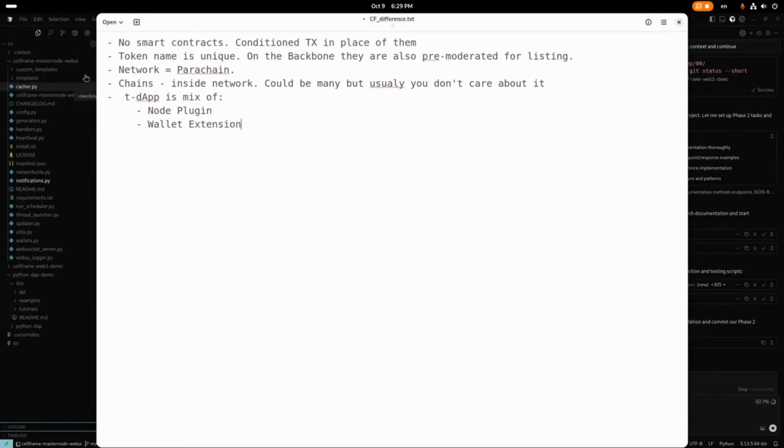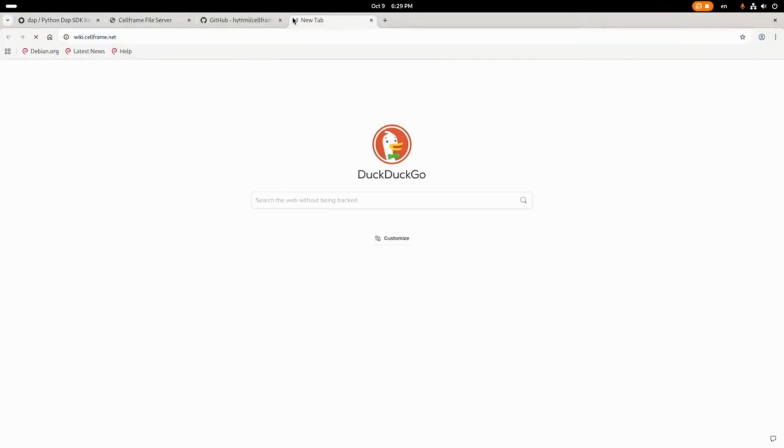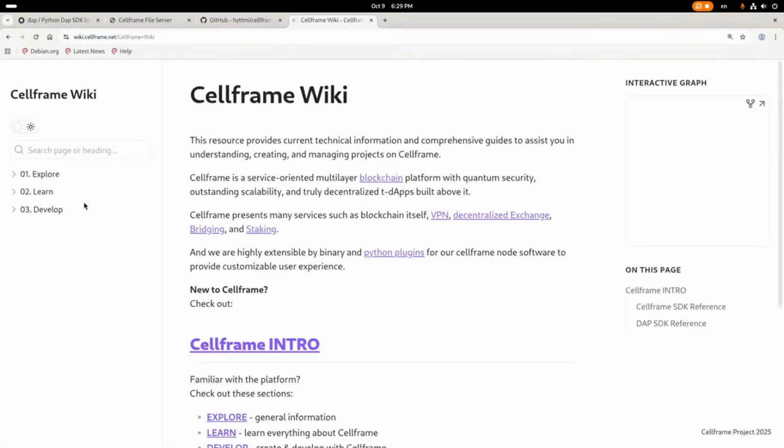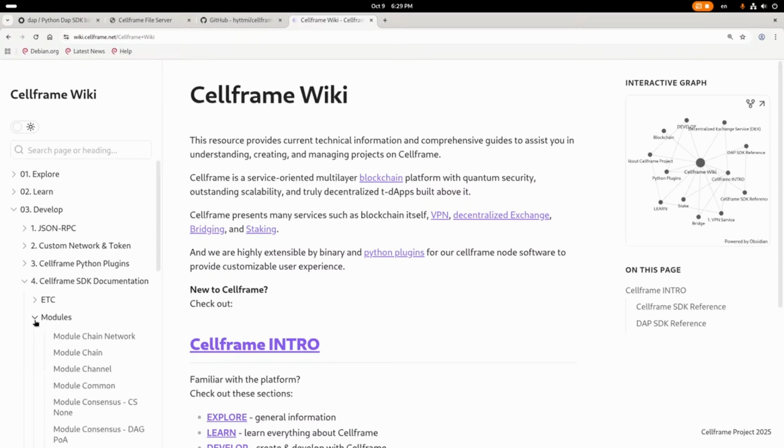Wallets also have an extension API. I'm not sure it's described on our site, but it should be. Wiki, Cellframe Net. I will just mention this. We'll not dive deep because there are too many things in one session, I understand.